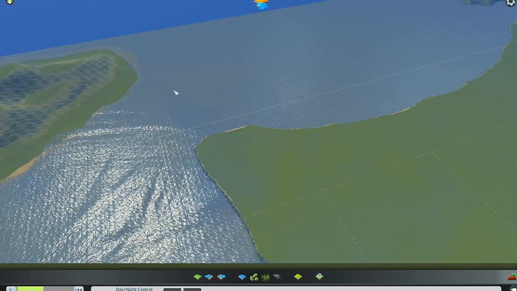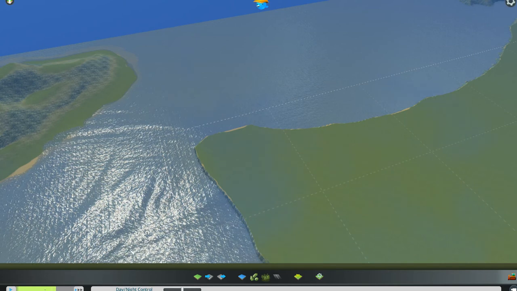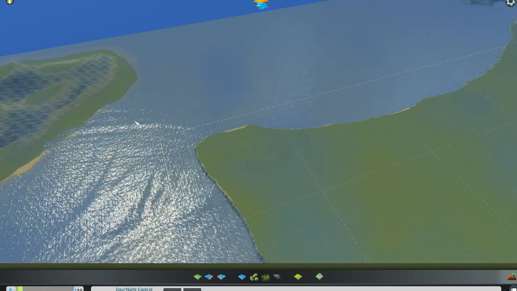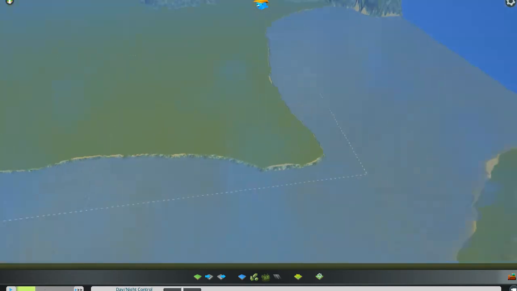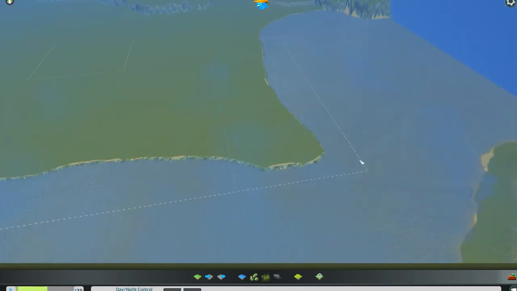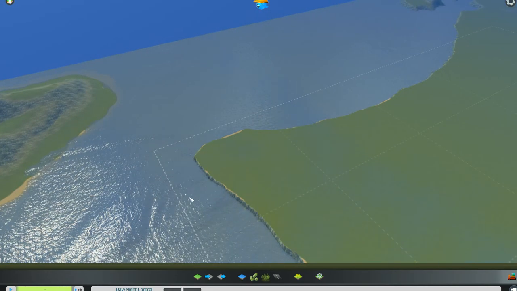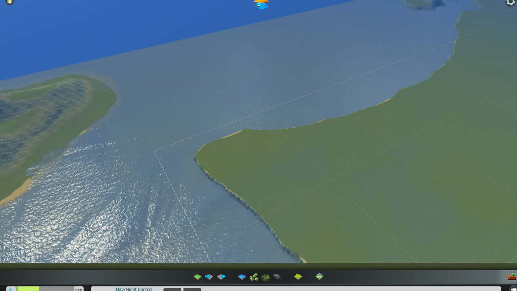So until all of this has stopped slopping around so that you have a true shoreline height, you can't do much. So you need to wait for these little ridges here that are going back and forth to stop.